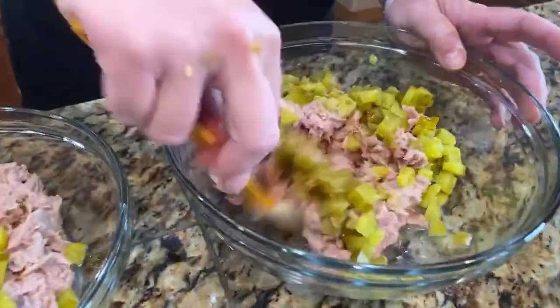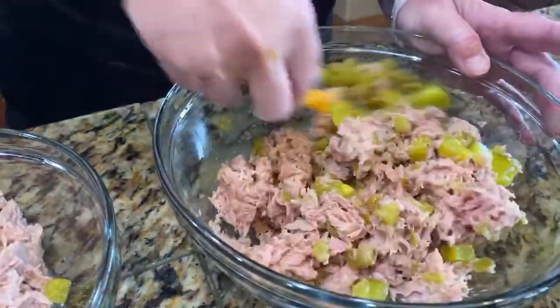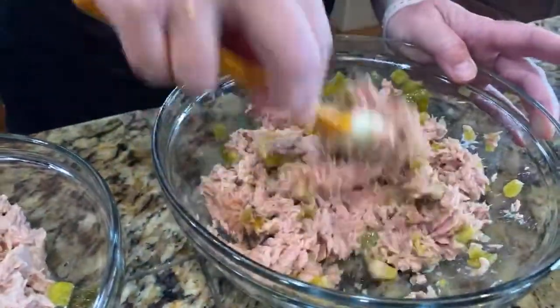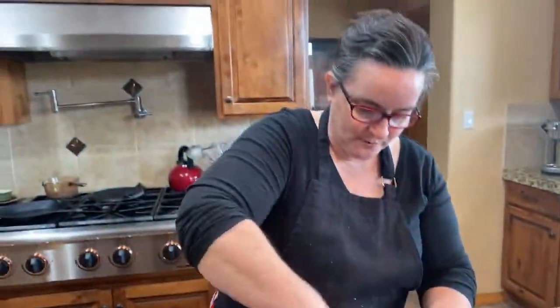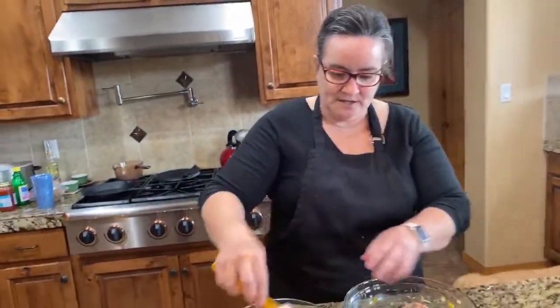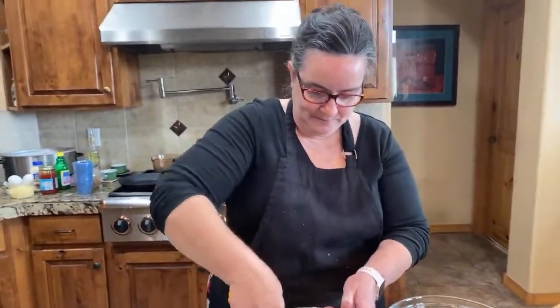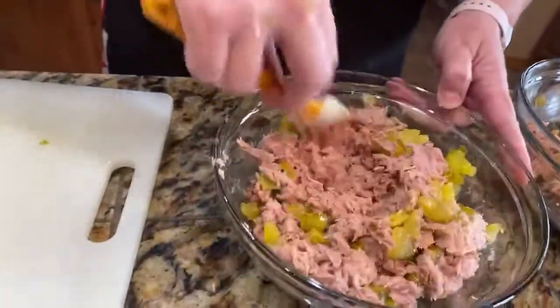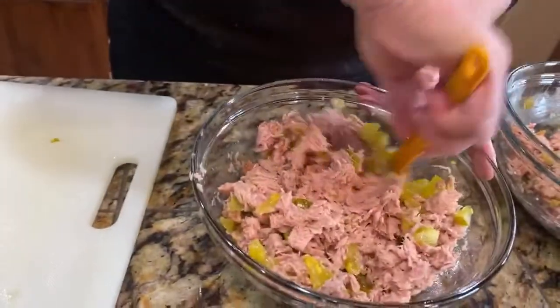So now that we have this in here, we want to toss it with the tuna to get it mixed in. The reason you do this first, before you add any other liquid, is because this will help determine how juicy and wet this is and whether you want to use 1 or 2 eggs. Now I am a huge fan of not using any more dishes than I have to, because I don't like to do dishes.